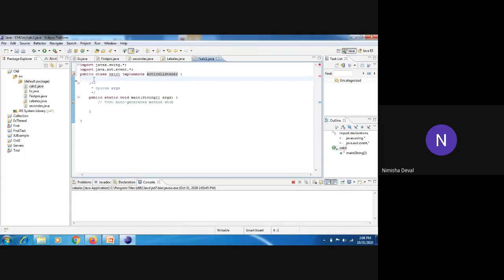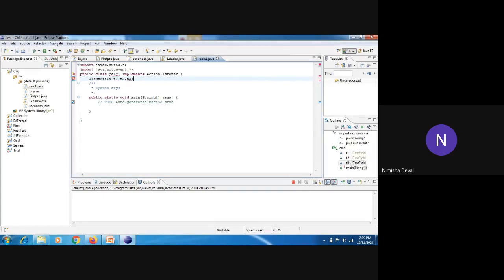Okay, so see here. First, I will add different text fields, as T1, then T2 and T3.